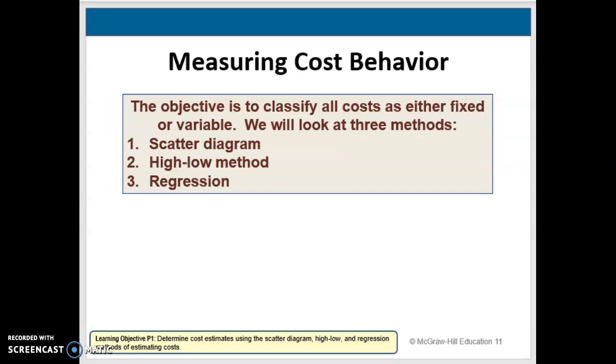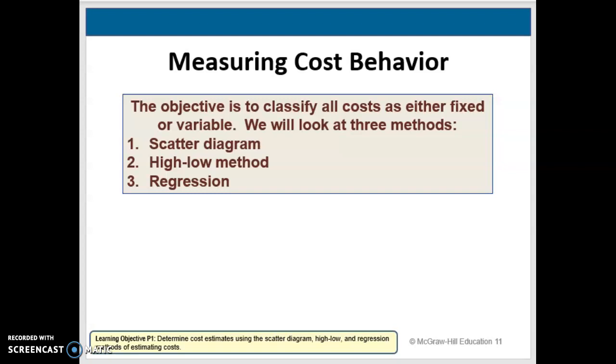When we talk about cost behaviors, identifying and measuring them requires analysis and judgment. An important part of the process is to identify costs that can be classified as either fixed or variable. So we have to look at past cost behavior to be able to tell that. A goal of classifying cost is to develop a cost equation. The cost equation expresses total cost as fixed costs plus the variable cost per unit.